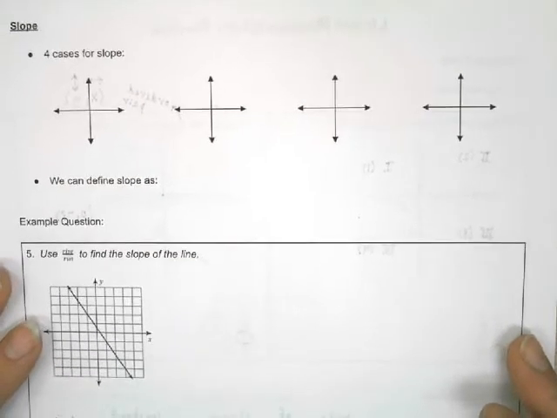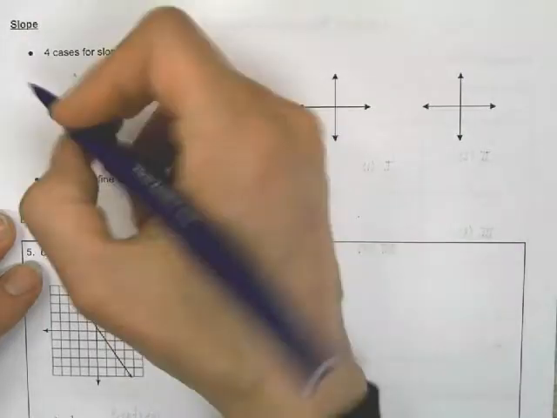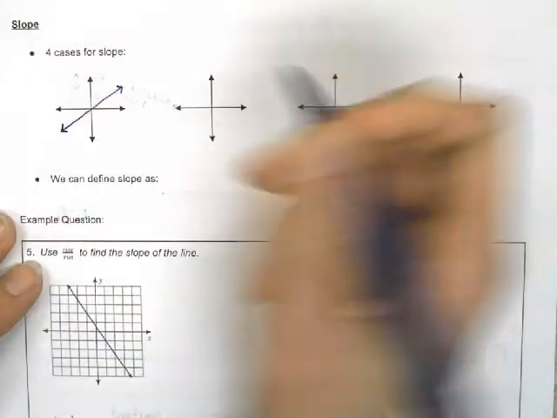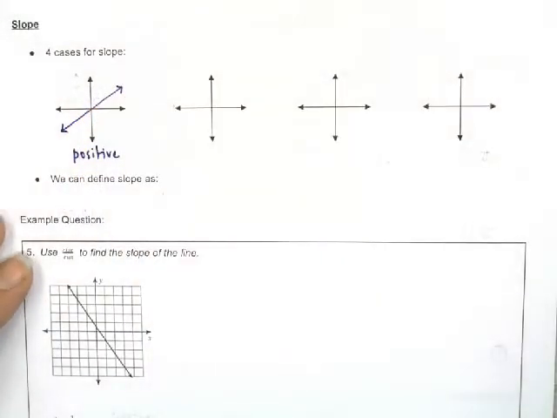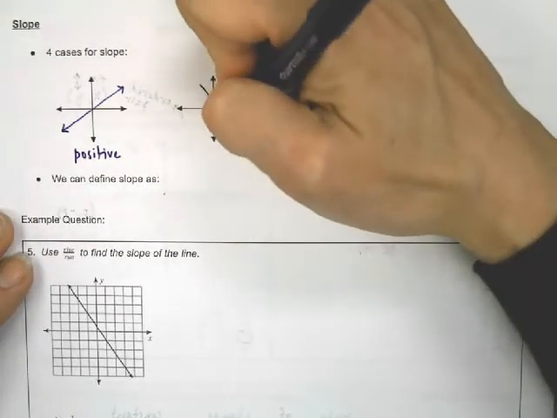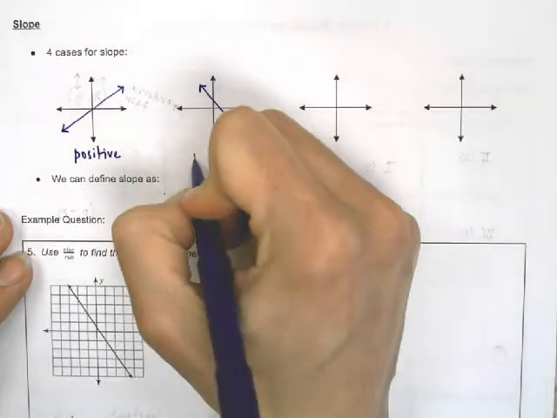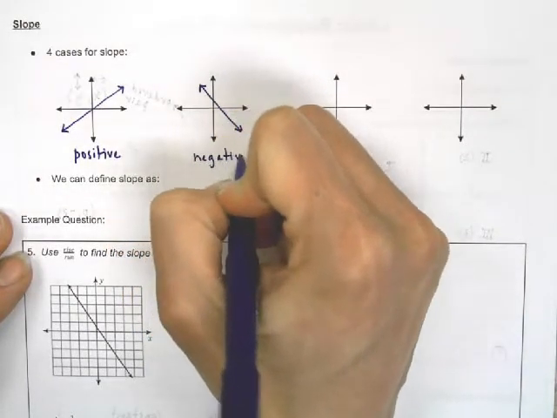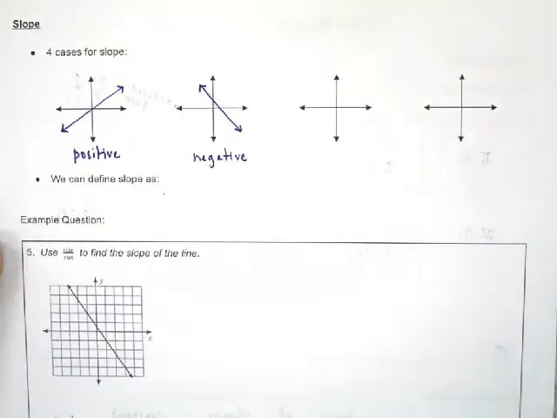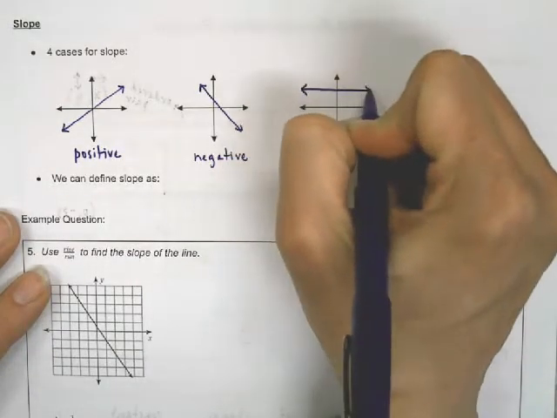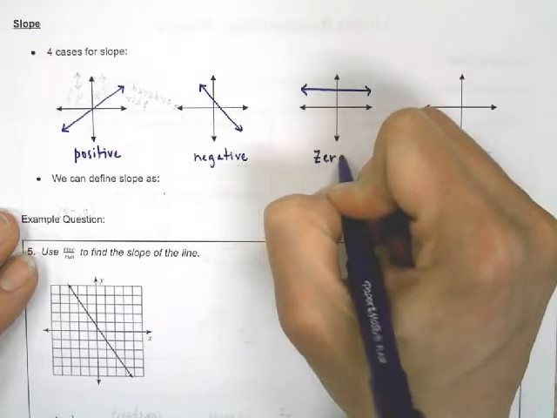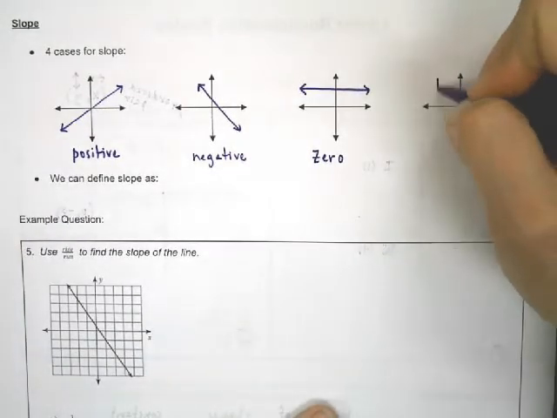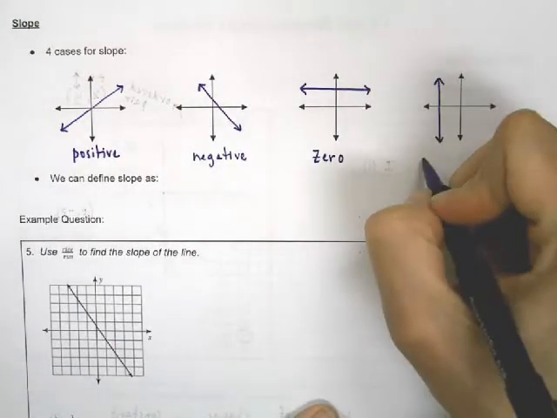Okay, so now I'm going to flip. We're going to talk a little bit about slope. Remember, there's 4 different cases or possibilities for slope. So if my line goes uphill, I know that's a positive slope. Think of Ski Dude and his puff puff positive. If my line goes downhill, I'm skiing downhill, that was negative. So that was our nice negative. Now, if I have a horizontal line, remember we're skiing along that flat ground, he said that was 0 fun. Our slope here is 0. And the last one was when Ski Dude went over the cliff, and he said that was undefined.